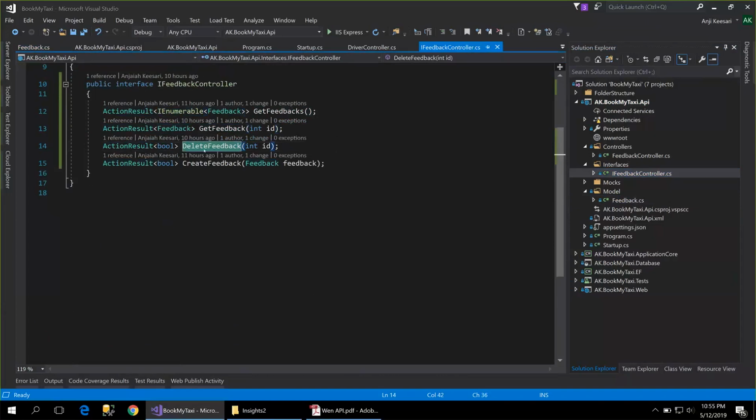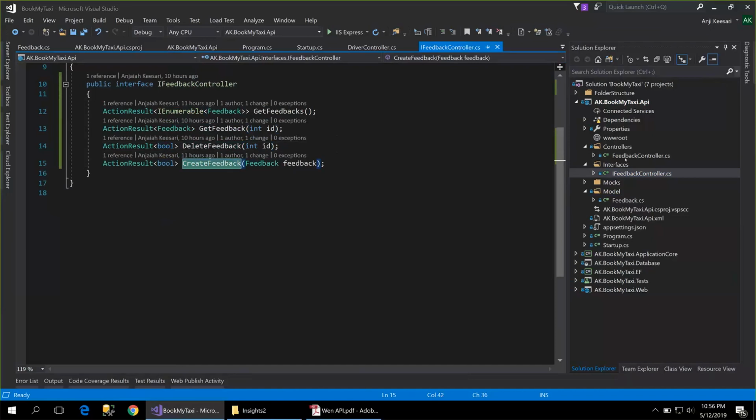Delete feedback: pass the ID and delete that feedback, and the return value is Boolean. Same thing for create feedback, passing the feedback object. The reason I created an interface on top of the controller is to support unit test cases. I'm going to take another session on how to create the unit test cases.